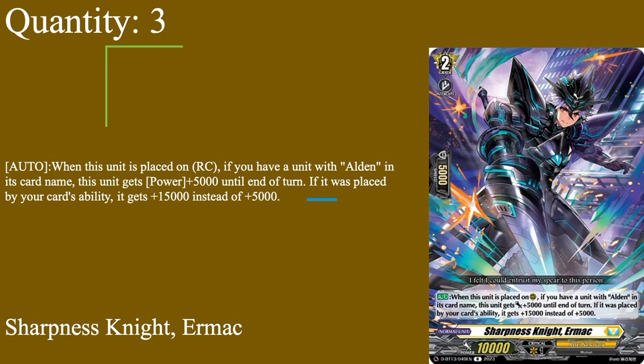3 copies of Sharpness Eye Airmac. I refuse to part with this card because it's really good for the offense. Grade 2, 5k shield, 10k base, auto when placed on a rearguard circle. If you have a unit with Alden in the card name anywhere on your board, doesn't matter if it's Vanguard or rearguard, it gets 5,000 power. Then if it was placed by a card's ability, it gets 15k instead.